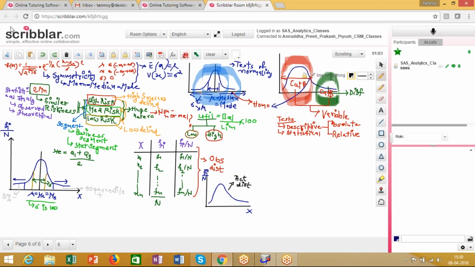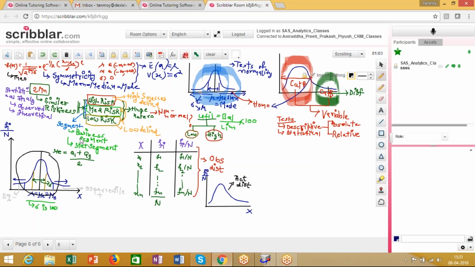Now if we have the frequency distribution, from this function when we plot this graph, we'll get the theoretical distribution. The theoretical normal distribution is this part, this distribution. Now our objective is to know whether this distribution is a normal distribution or not, or whether the distribution of a given variable x is normally distributed or not.